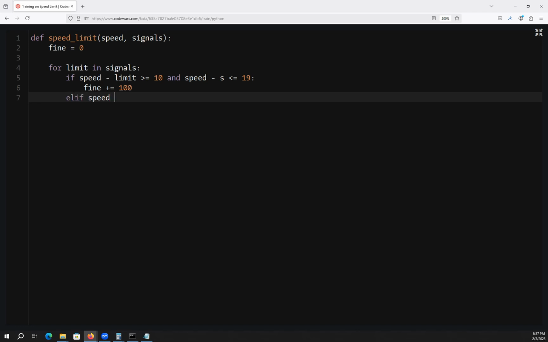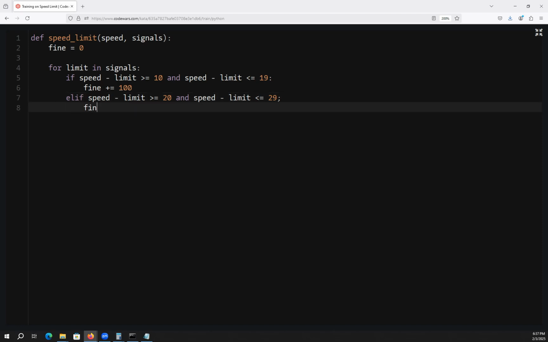And this is wrong, mistyped. The next is going to be 20. And that range I have is wrong on the first, so change it up. So greater than or equal to 20. So you probably see what's going on here. I'm just making ranges and then assessing the fine based on the range. So this one is pretty simple, but I guess it is good conditional practice.